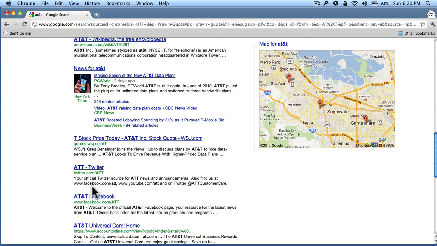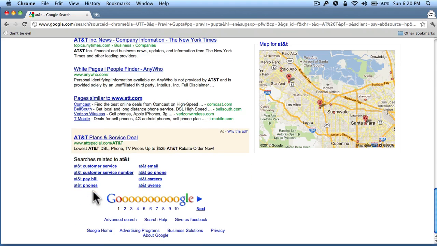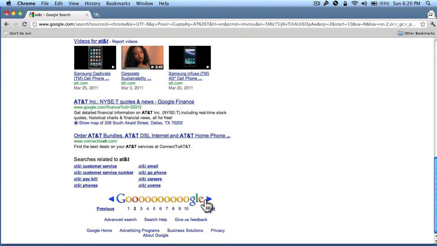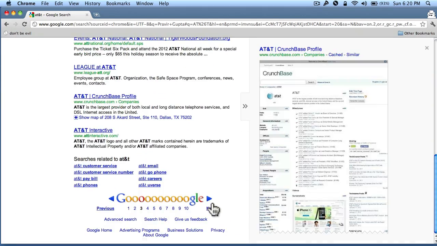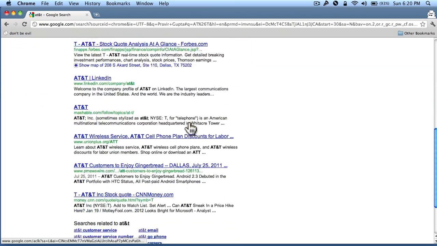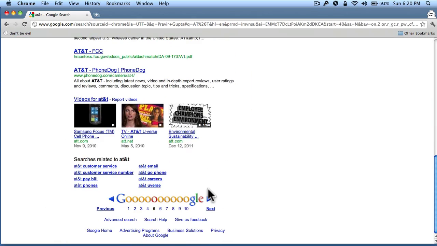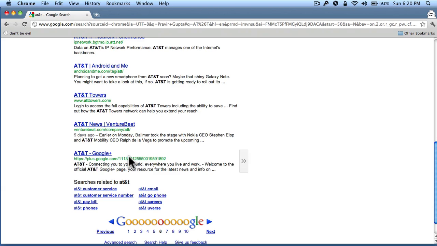Where does it rank AT&T's Google Plus profile in the regular listings? Let's see if we can find it. There it is. It's at the bottom of the 6th page of results.